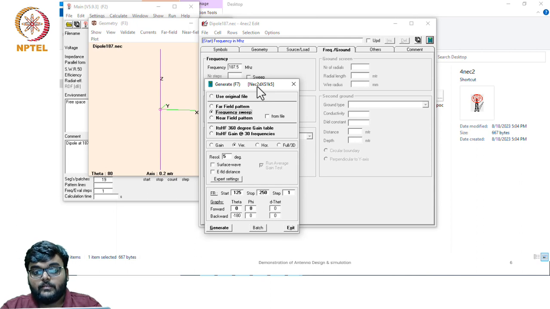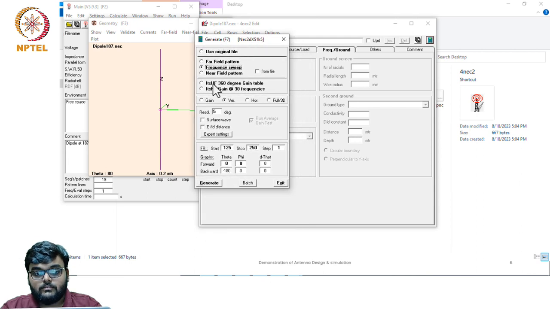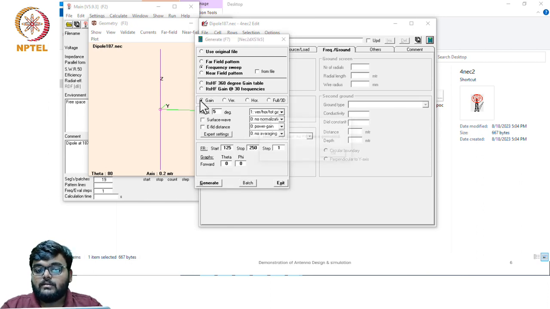Okay, and then go to expert settings and average gain. So here averaging means you won't bother for complex quantities.